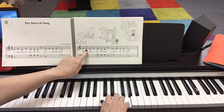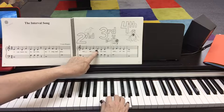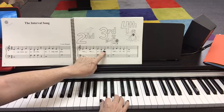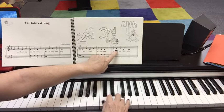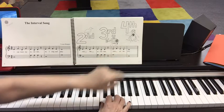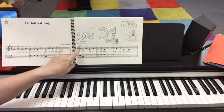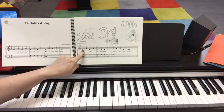Mi, up a third, down a fourth, up a fourth, down a third, down a third, up a second, rest. Mi, up a second, down a second, down a second, down a second, big whole note. I wanted to point out that the lyrics kind of help us to see what the intervals are.